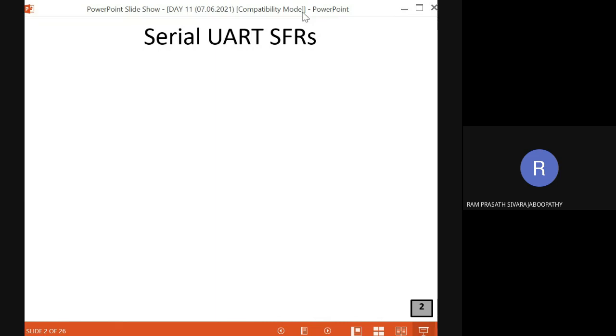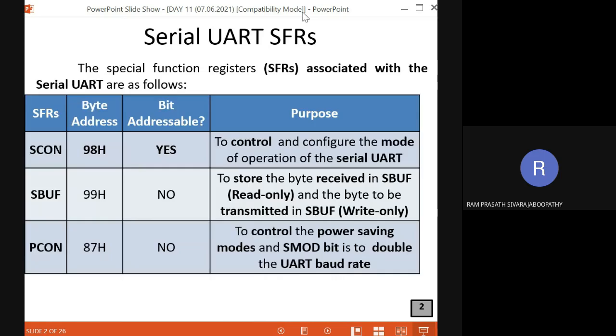So we have to read that and we can understand the data we received. Fine? So these are the three registers we are having. Out of these three registers, which one is a bit addressable SFR? Yes, SCON. That means each and every bit in SCON you can set or clear individually.